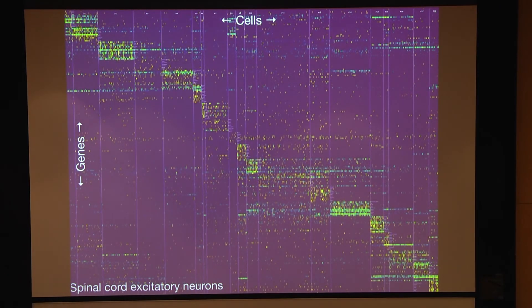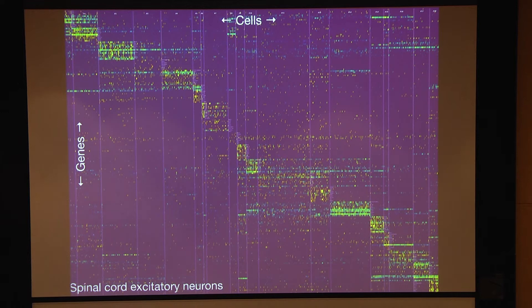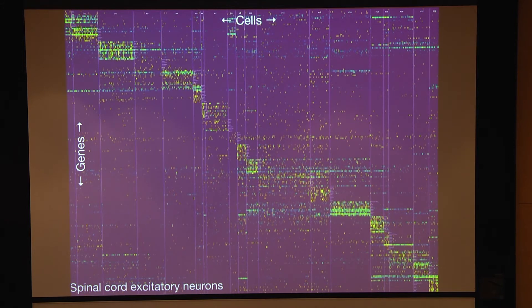And we like to use very conservative clustering in the sense that we are not trying to make very fine distinctions about substates that are distinguished by graded expression patterns, but really try to find the broad, obvious categories of cells in the brain. So our clusters are distinguished by usually blocks of genes that have highly enriched and specific gene expression in those cell types. Of course, there are always border cases. So you have cell types that have very low expression of their enriched markers. And you have these cell types that have combinatorial shared expression patterns. So these are the challenges.